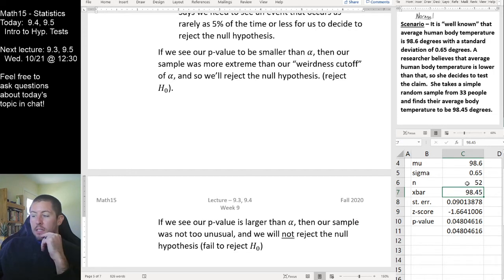Because in this case here, seeing 52 people be sampled and seeing a sample average that looks like this gives me more confidence that this is truly correct because our sample size got larger. It's harder and harder for bigger and bigger groups to deviate from the true average. So if all else the same, if n was changed from 33 to 52, I might be inclined to say, you know what, I kind of think that body temperature actually is less than 98.6. But with our 33 in here, our probability of seeing an event like that under the null hypothesis being true is a 9.25% chance. That's not that unusual. It's not that weird. And so we're going to say, this isn't enough evidence for me to throw out the null hypothesis, right?